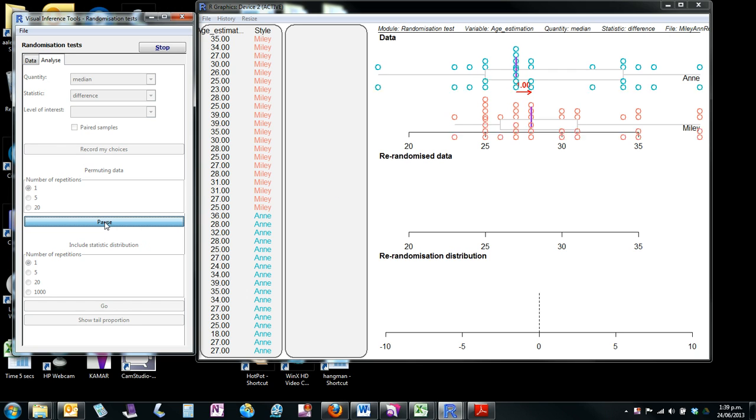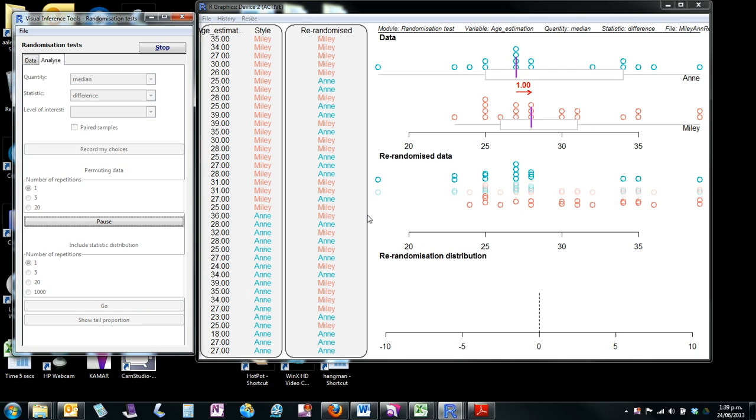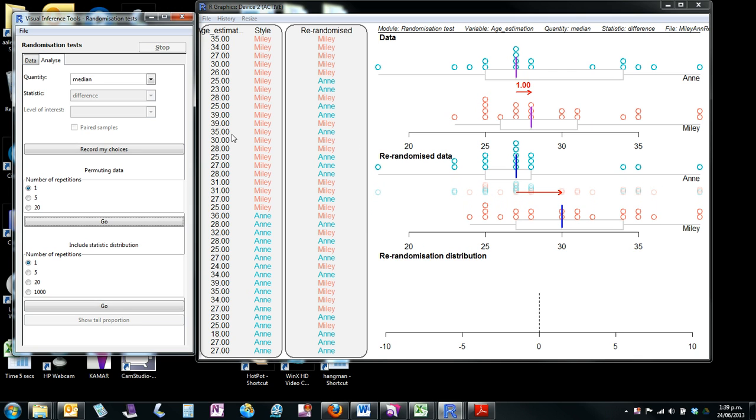So we hit go, and it's randomizing or totally changing around which two groups those estimated ages here belong to. And in the first randomization permutation, or the first run, we see here that we have about a 2 to 3 year age difference. Now these aren't the two groups, these are just random groups, so we're just seeing that we're getting a difference of that 2 to 3 years by mixing the data up.